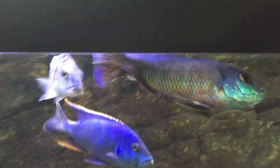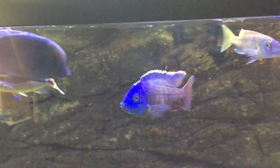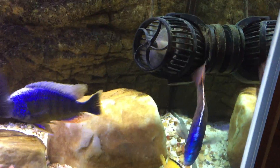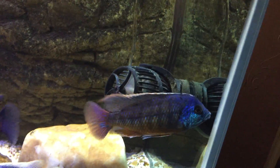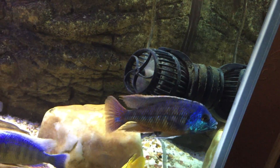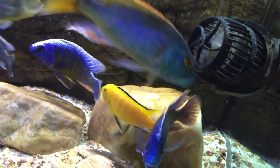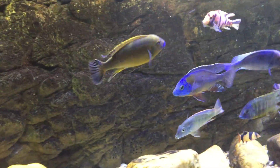We'll move on to the Ndewe Firehap here — this guy's probably six inches. And here's the Red Empress down here. I would say it looks almost exactly the same. They kind of scrap it out a bit. You can see the Red Empress has a bit of damage on his anal fin and the top of his dorsal is frayed. But they go through phases where it seems like they fight and then they stop.